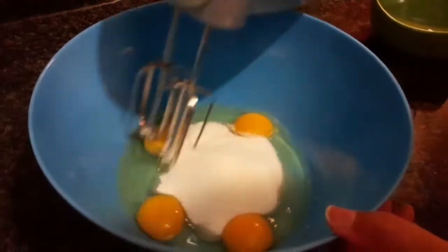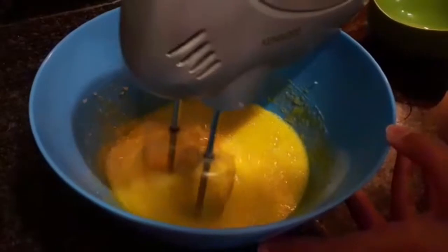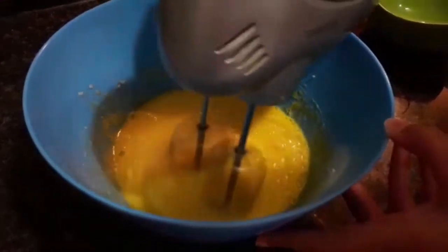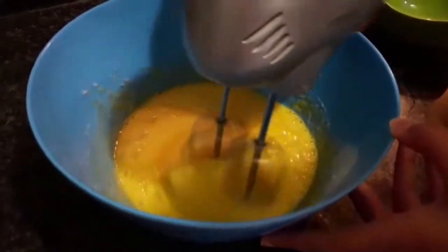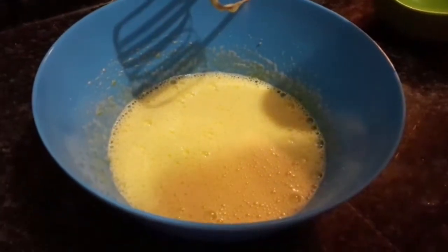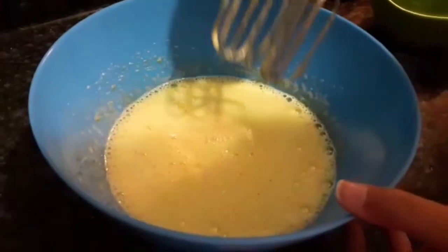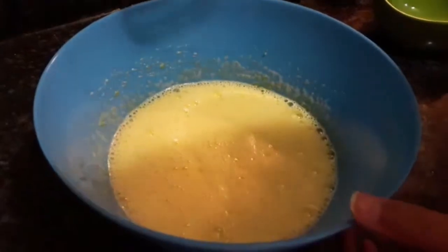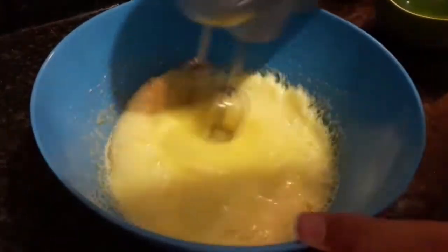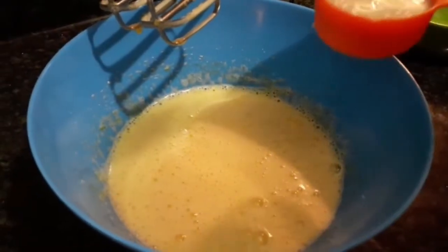Now we're going to beat this together till it's light and fluffy. Now I'm going to add in 1/4 cup oil, and we're going to slightly beat it. Now I'm going to add in 1/2 cup milk.